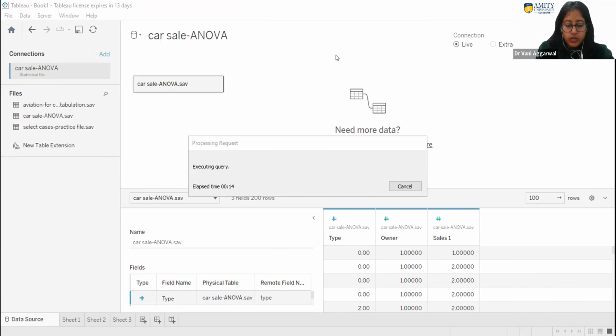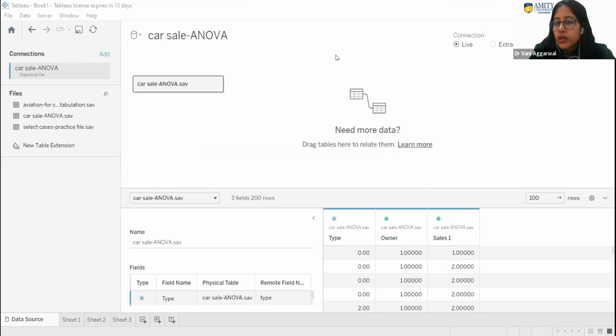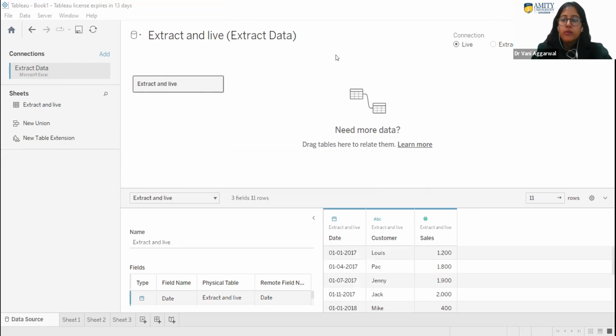So when you are on an airplane, where you do not have access to your server, you download the data in an Excel file and then you update it later, right? So in both cases you can update the data directly. For live connection you can directly refresh the data. For data extract, first you need to download it, and there is a different option for data updation. Now, this is the data.